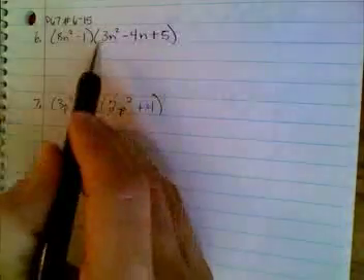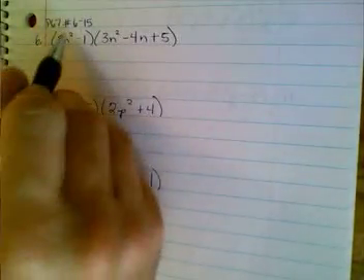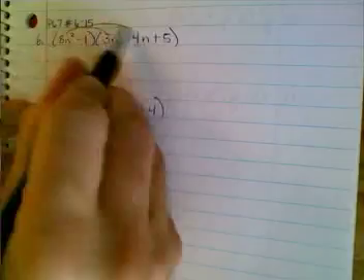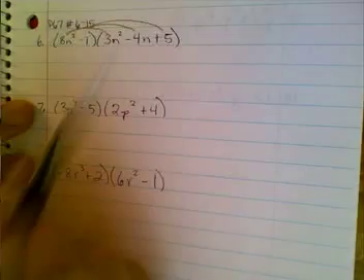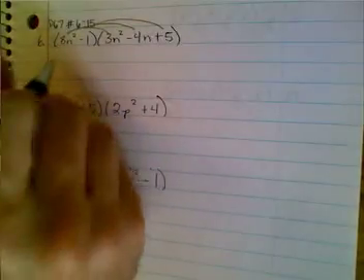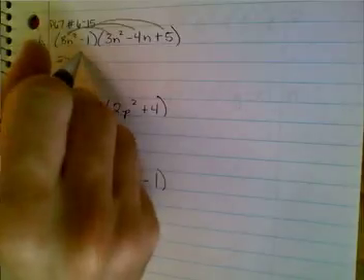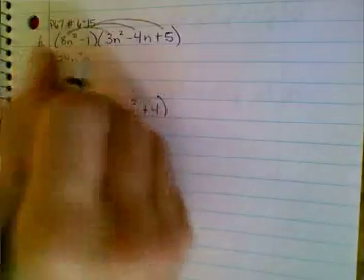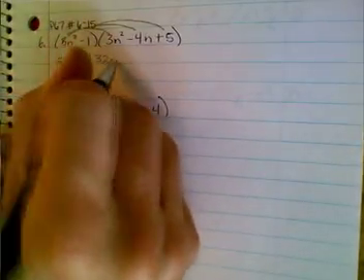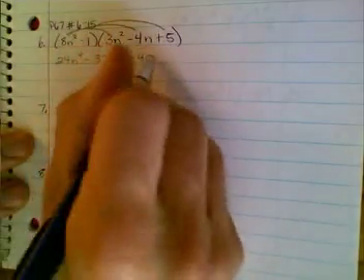We need to go through 15. So here's the continuation of that page. We're going to be distributing the 8n squared through all three terms here. So we have 8 times 3 is 24n to the fourth minus 32n to the third plus 40n squared.